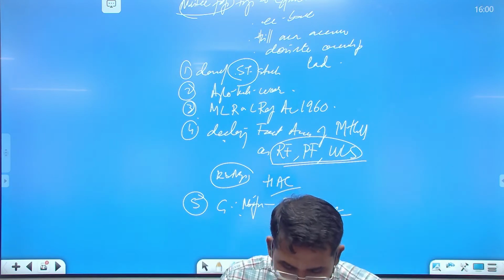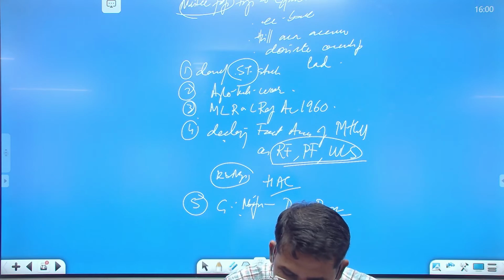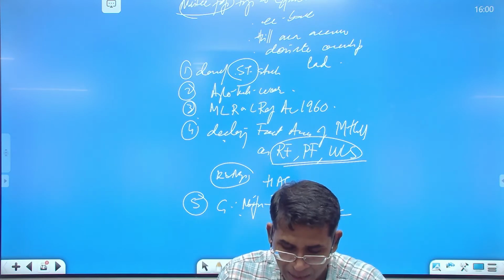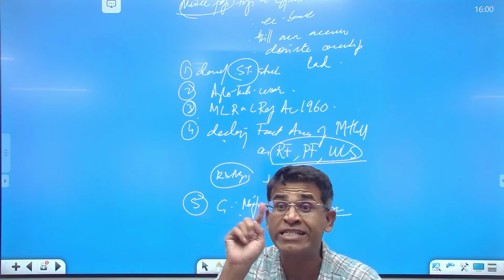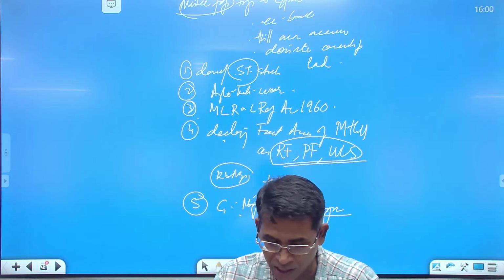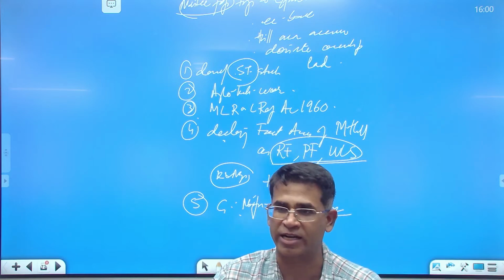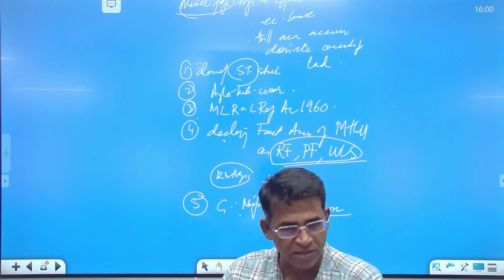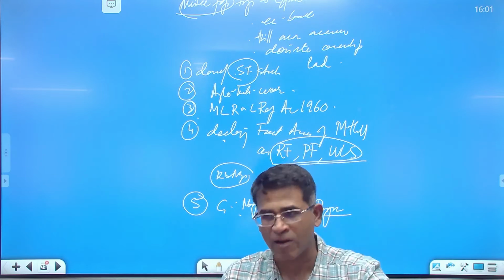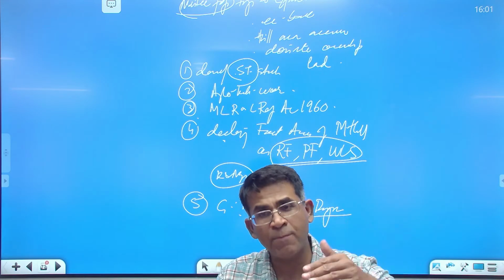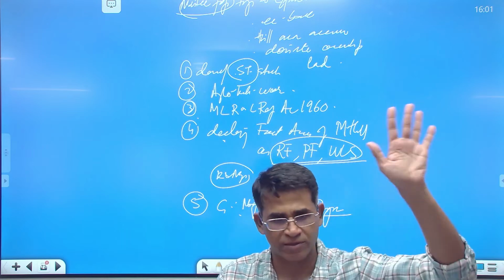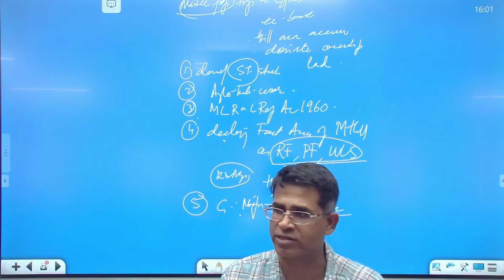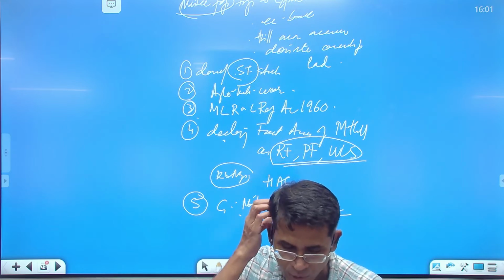So if I ask you this question, ये पूछा हुआ question था: Railway Vikas Nigam Limited performs holistic function of completion, operation, maintenance of project. Wrong. It only does what? It arranges for funds, it helps develop the project, implement the project and hands over. It does not run the project, it does not maintain the projects. Okay, this was the news.